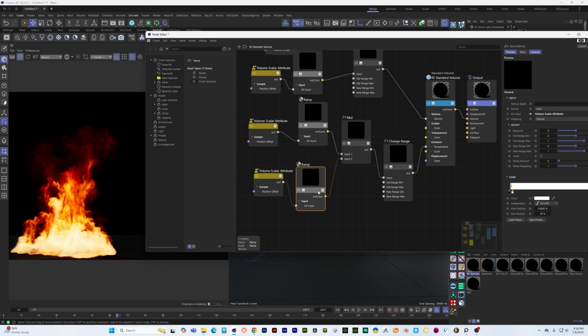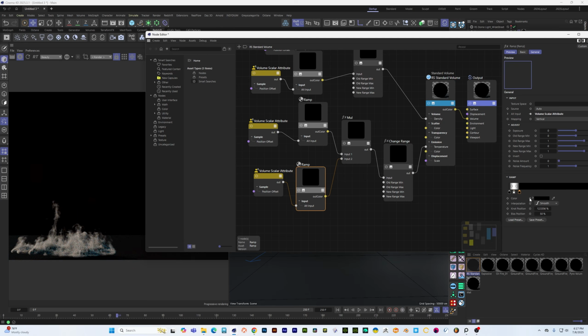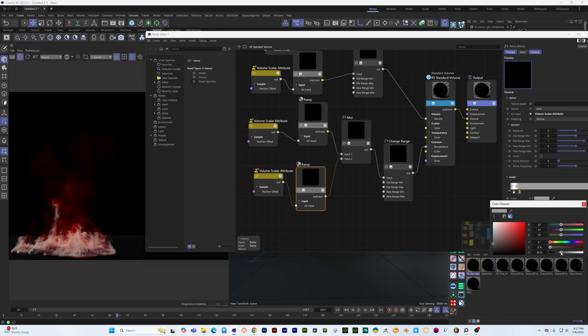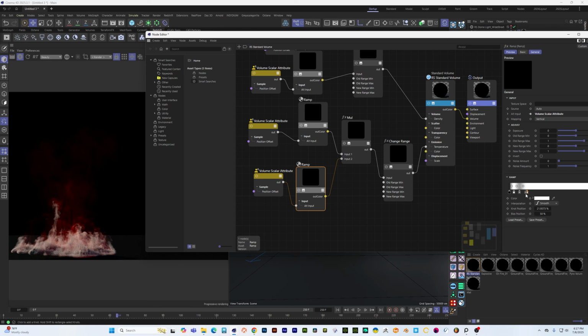Okay, so what we want to do essentially is add some breakup into the fire and the temperature. So let's just make some adjustments here.